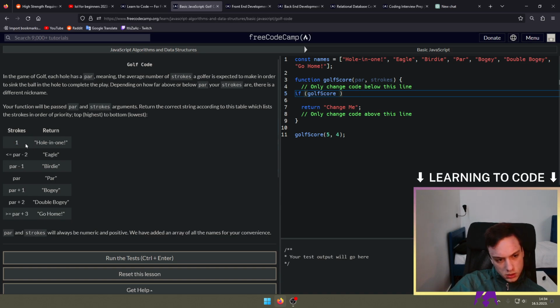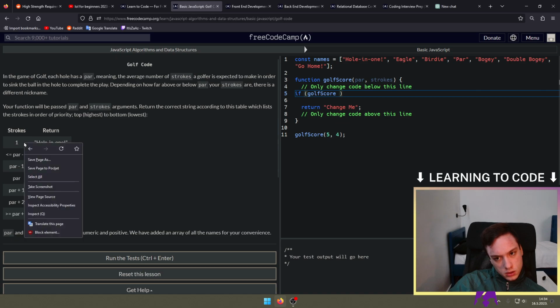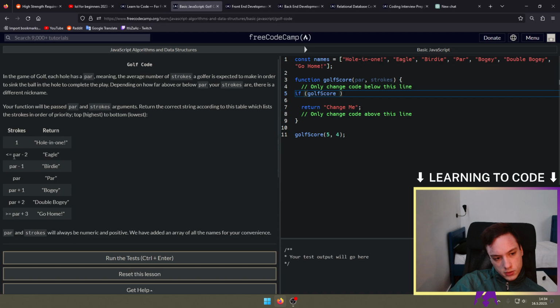So 1, and then lower or equal to par minus 2, par minus 1, par. I'm not sure, but whatever.